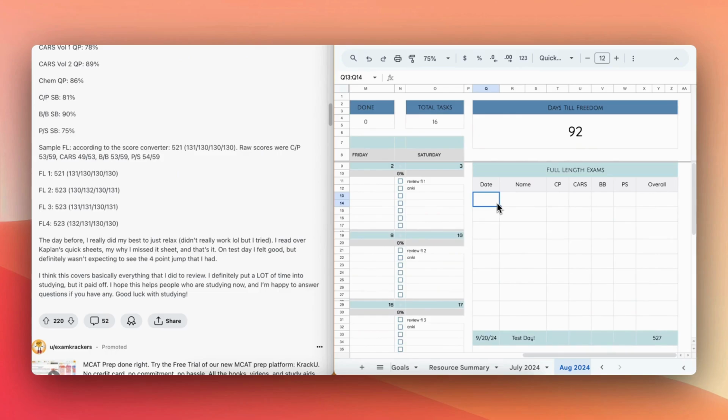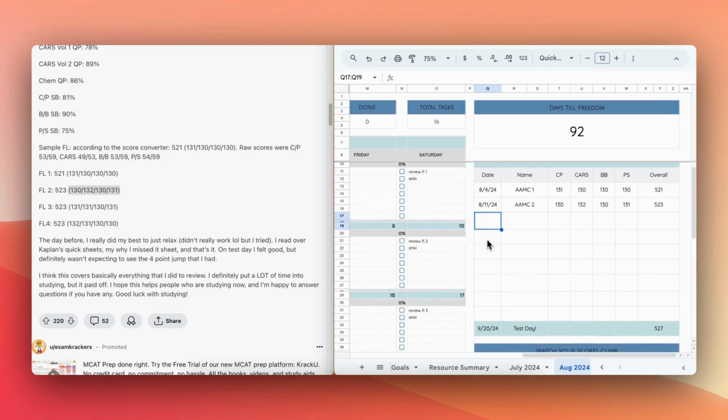Now, the cool thing is, whenever you're doing this, you don't want to just take these exams. You want to actually measure your progress. And so there on the MCAT record, there's a place where you can put all of your scores, especially based on the date that you're taking the exam. So right now, I'm just filling in this person's scores based on what they got, but obviously whenever you do this, you'll be putting in your scores so that you can track your progress as you take your full length every single week.